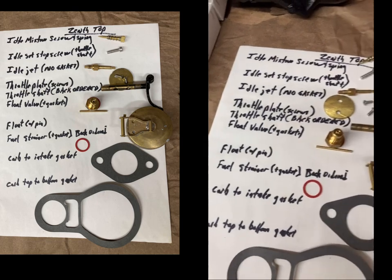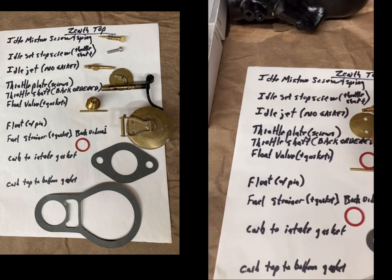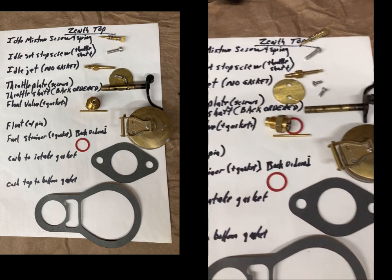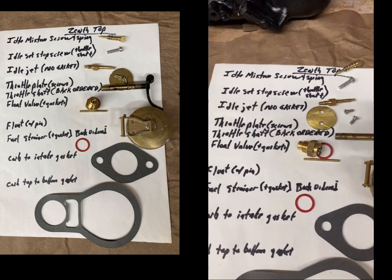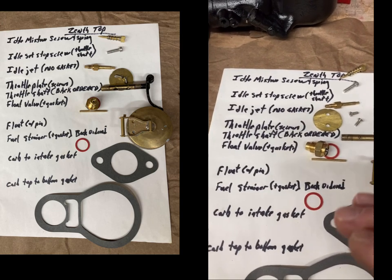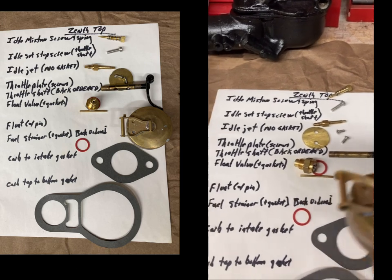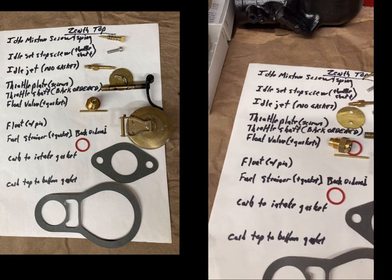So that's float valve and gasket. You can get another set of gaskets that are different thicknesses so that when you're adjusting your float, you're not bending the arms or messing with the float. You just put different thicknesses in, so the more gaskets you add, that would be lowering the fuel level. Anyways, you can get another set of gaskets and you can swap the gaskets out to adjust it.